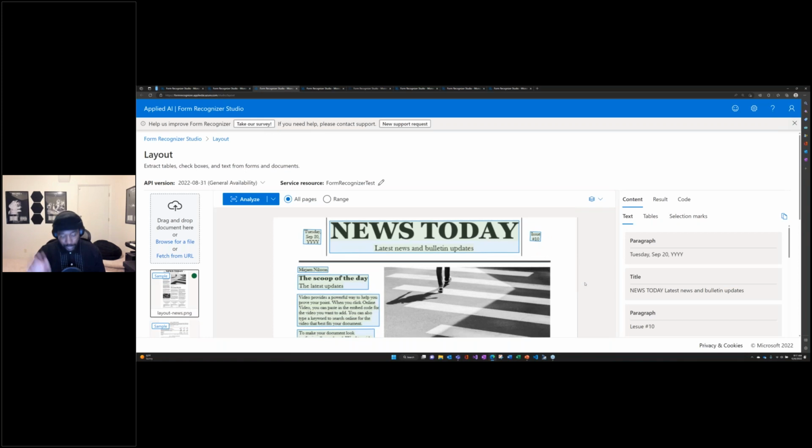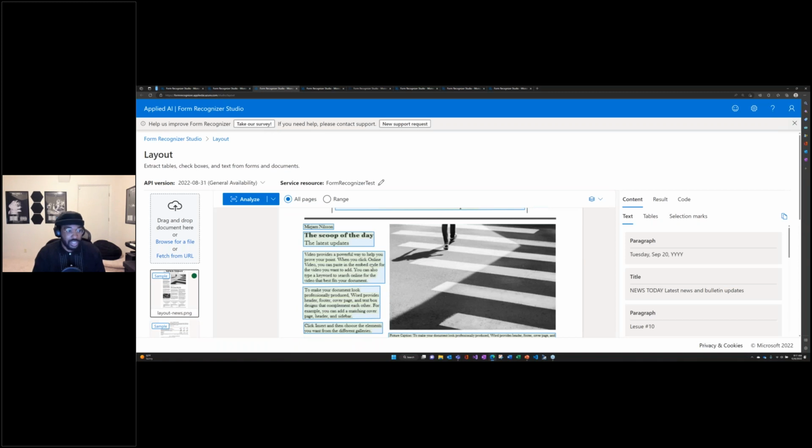So looking at the first sample, let me zoom out a little bit again. You will see, again, all of the text is captured. But if we look at the title here, you will see that the role is tagged as title. And you will see the same thing here off to the side. So this is very intelligent, and it's able to discern the differences between different kinds of text. And this first sample is great for seeing that.